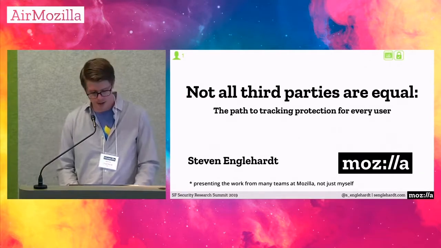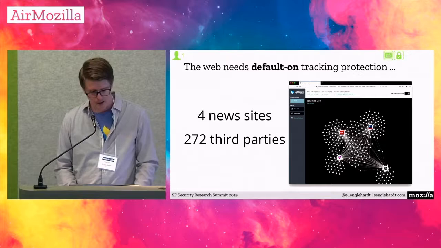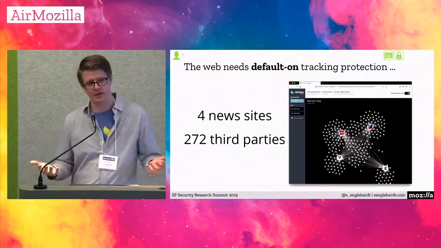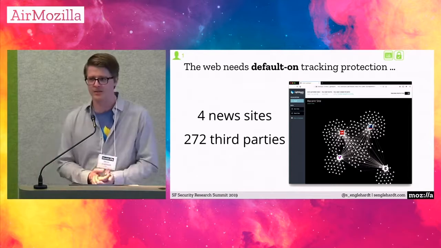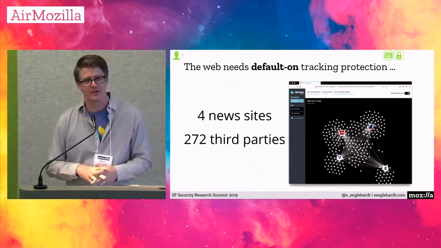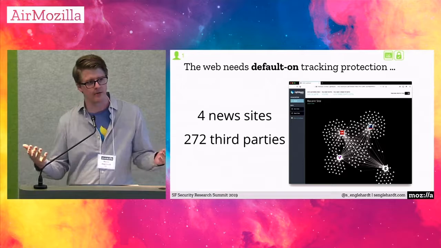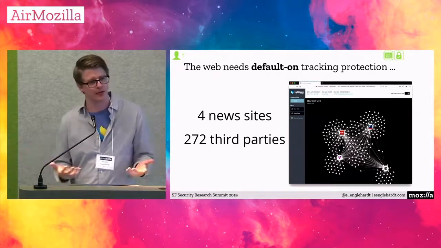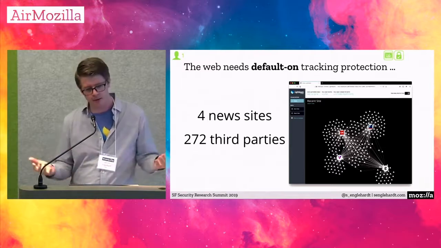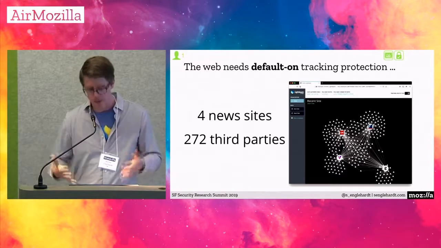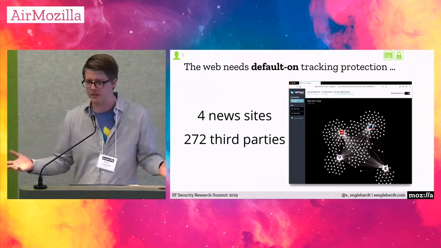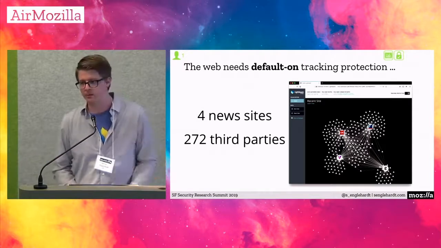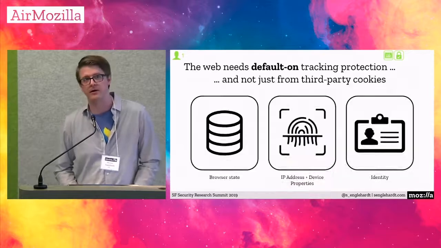So to get started, I probably don't need to convince many folks here that the web needs some type of default anti-tracking protection, but I like to show a slide like this just in case, because it shows how horrible things are, right? You connect to 4 websites and there's almost 300 different third parties that you're connecting to. And right now, in most browsers, there's not really much stopping them from tracking you, right? If they choose to set a unique cookie, they can do that, and they can track you across websites if they happen to be embedded on more than one, which many are.